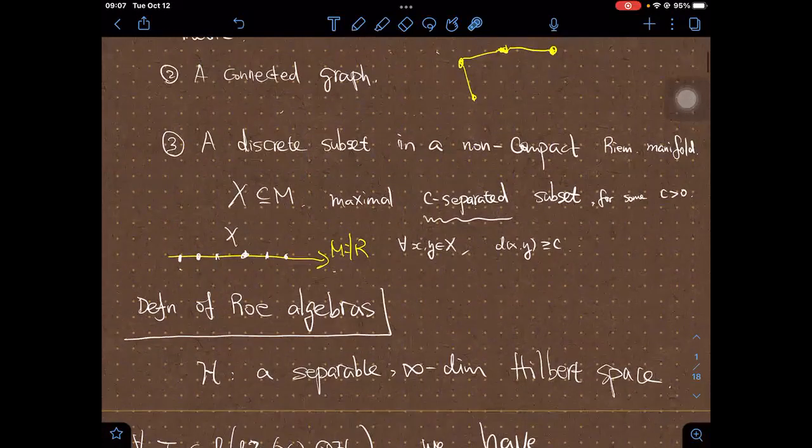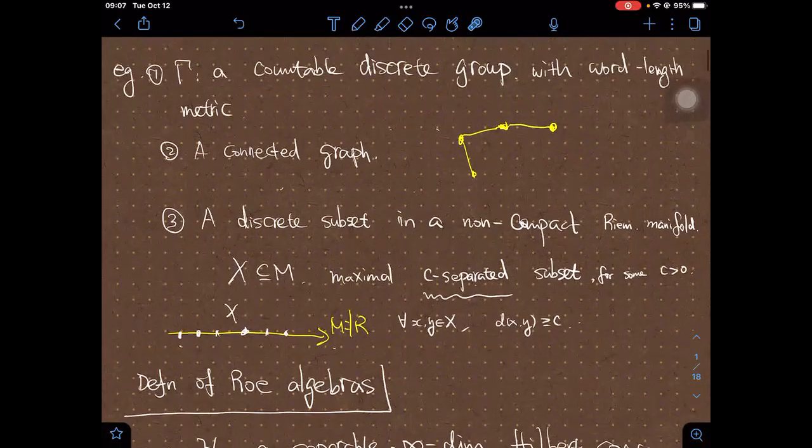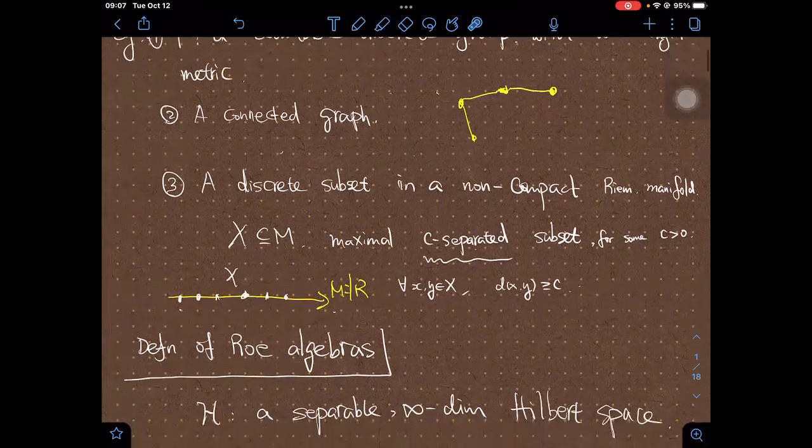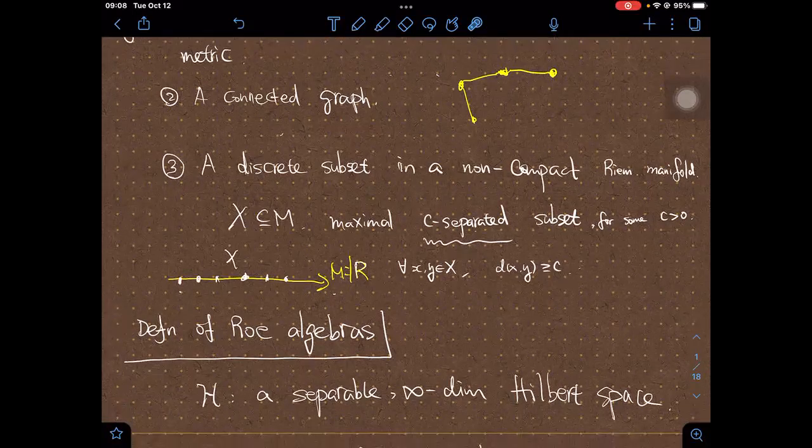But wait, a little question. Does this C-separatedness assumption guarantee that the geometry is bounded? You can just take any C-separated set and then, by Zorn's lemma, take the maximal one. Yeah, but I mean, does this hypothesis guarantee that for any given R, the number of elements in the ball of radius R around every element is at most bounded? Or is that the combination of that assumption plus the discreteness?